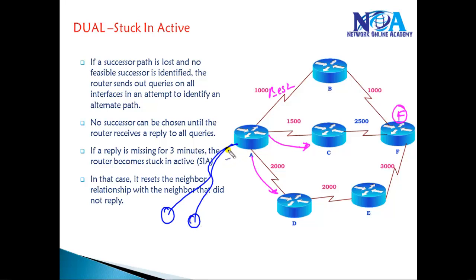Let's take an example where router A is connecting to some branch offices which are my end locations. It is going to send out a query to these neighbors as well, and these are the end locations which are totally dependent on A to figure out how to reach to other networks.